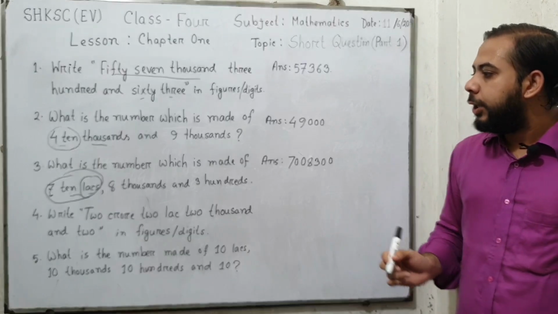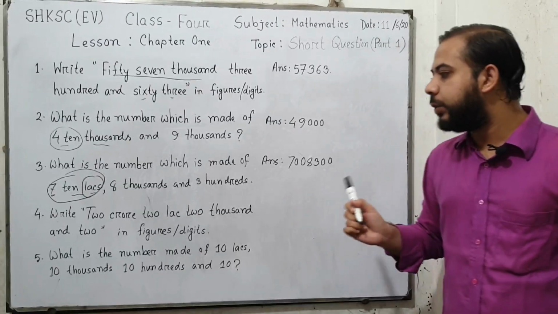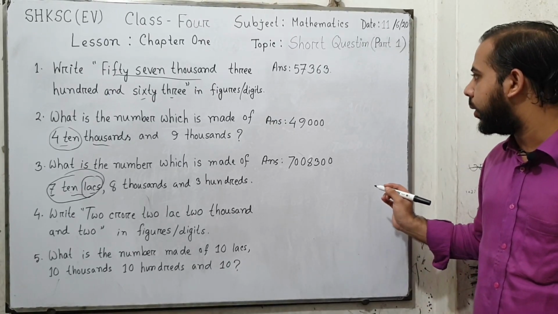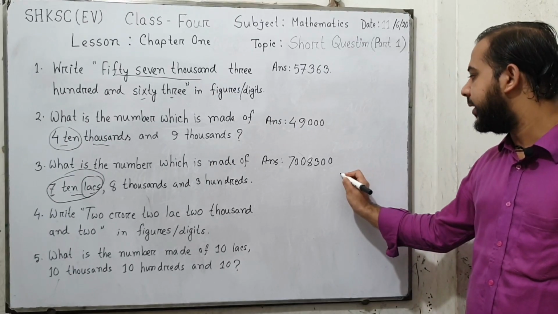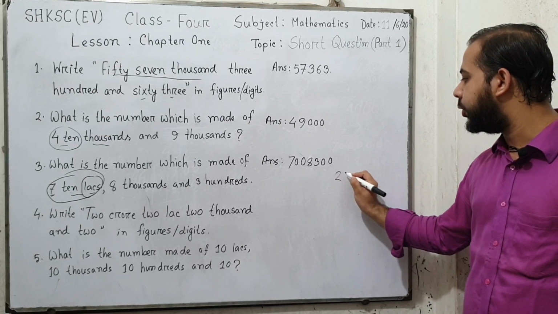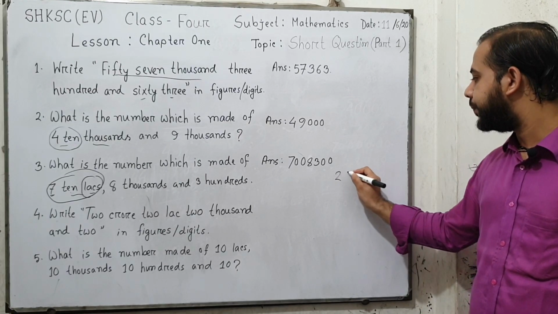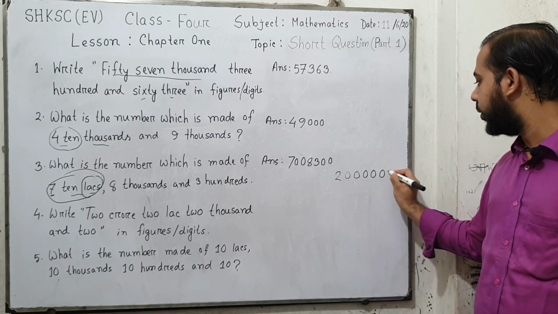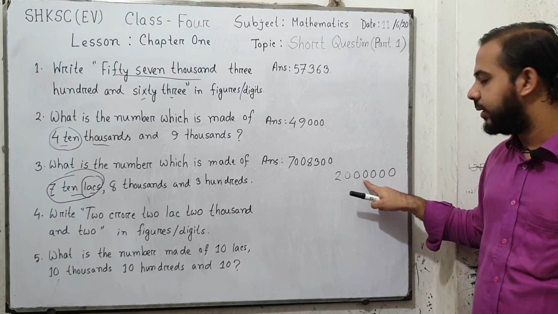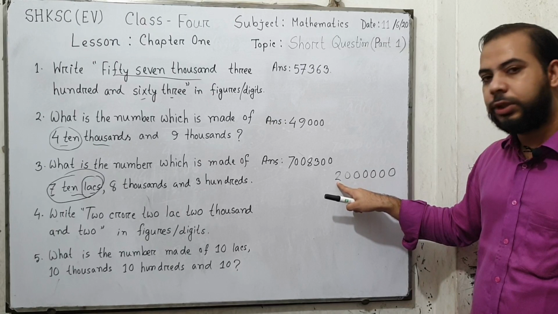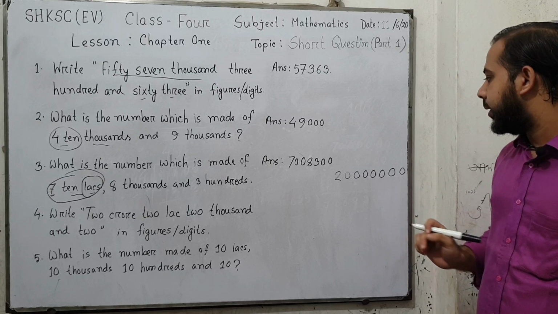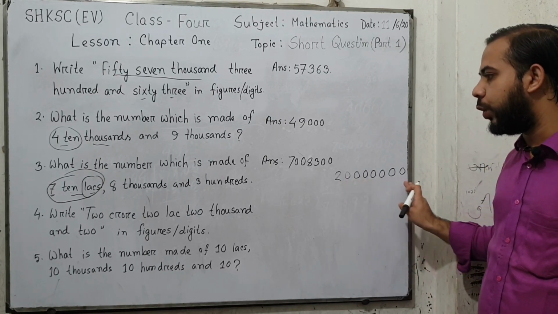Question number 4: 2 crore, 2 lakh, 2,002. This is similar, so we want to do rough work at first. 2 crore. So let's do 2 crore. 2 crore means we have to use at first 2 and then some zeros. So 2, and we use some zeros: ones, tens, hundreds, thousands, ten thousands, lakh, ten lakh. So we have to give another 0. So total after 2 there will be 7 zeros. Okay, so this is 2 crore at first.